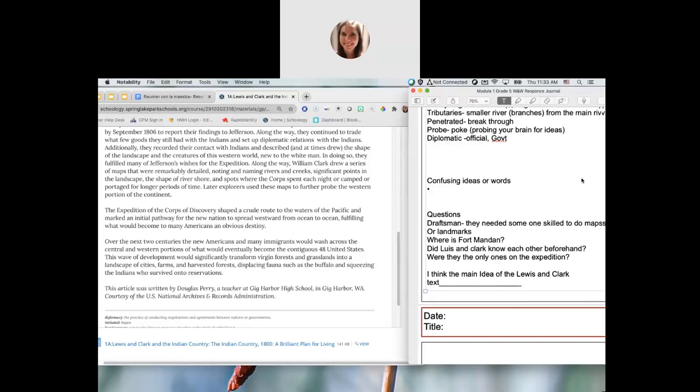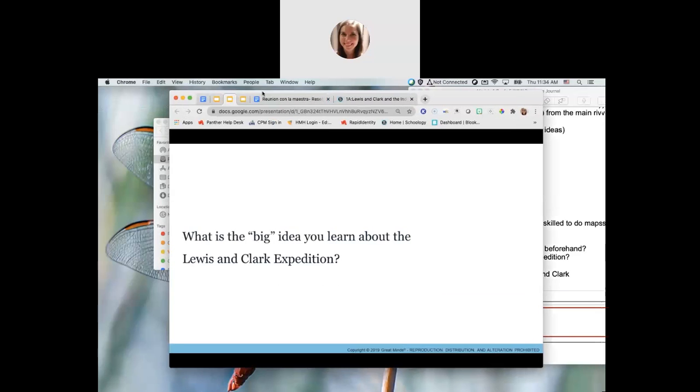to get the 48 states. Ooh, I like how some of you guys put words that were in the text. That their travels, it is about what they found and saw along the way. It is about the expedition that Lewis and Clark went on and how they helped the U.S. I think the main idea is mainly about what they did on the expedition. I think the main idea is the core discovery shaped a route of the unknown part of the USA. Ooh, again, I liked how you guys used some of the vocabulary words that were in the document.